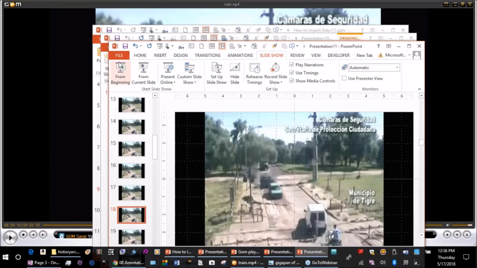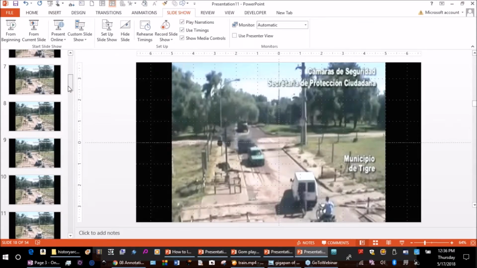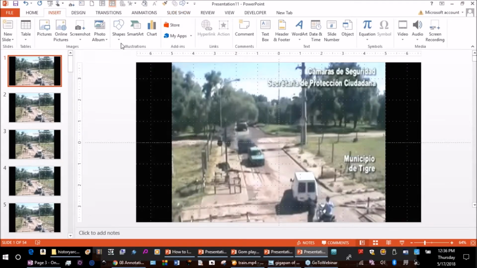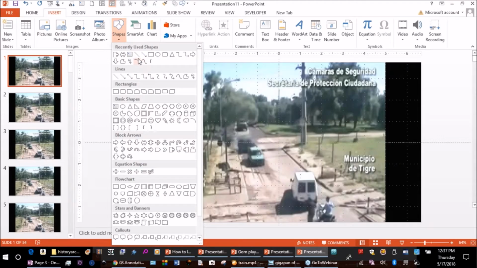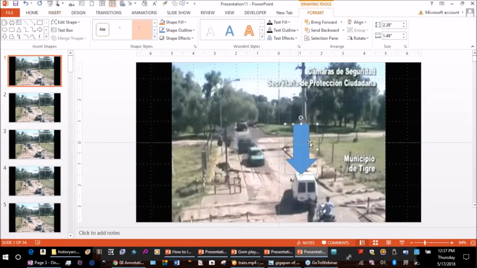Once I've got that, then I just simply do a file save as a PowerPoint and import this PowerPoint into the trialdirector program. But here's where I can do something now that I cannot do in trialdirector. I can begin my annotations. So I can annotate these individual frames, and I can insert the annotation tools that are available in this particular program, PowerPoint, that were not available in my trialdirector program. So I can put an arrow.